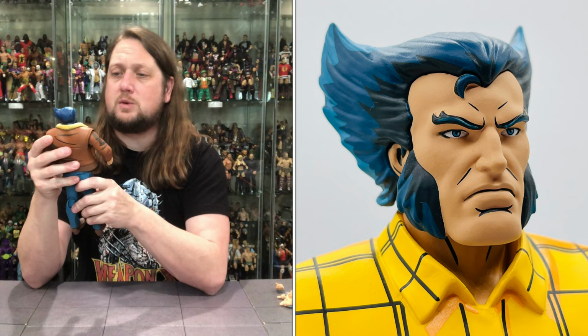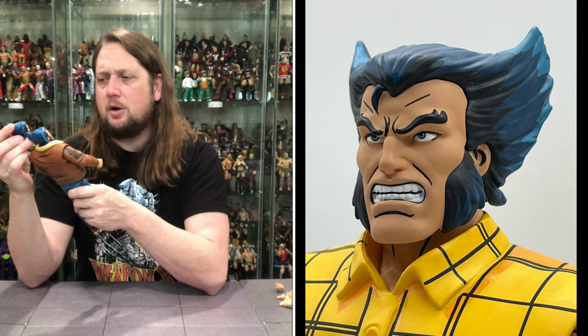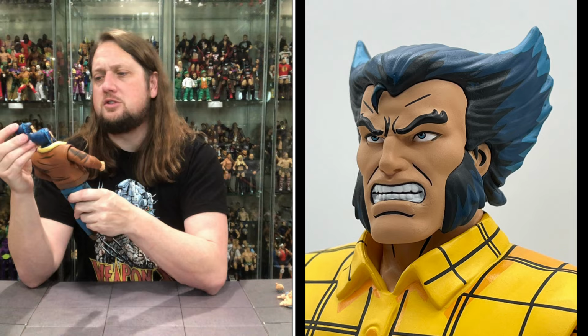Now the second head, maybe the head I'll probably use here. I'm going to give him a little personality in his street gear, but you've got some teeth showing. He's mean, he's mad, he's angry, he's a little bit perturbed is what he is. He's got the eyebrows flaring there as well. Same kind of hair going on, of course, as you would imagine, but a little bit more upset version of Logan is what we got over here. So very cool to see that.